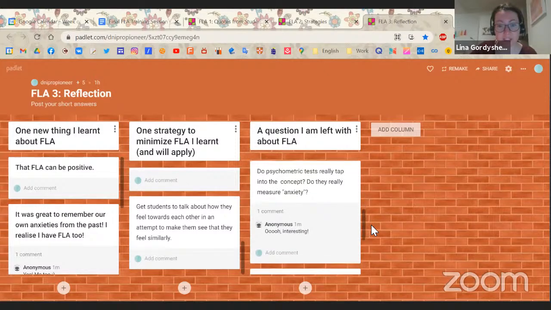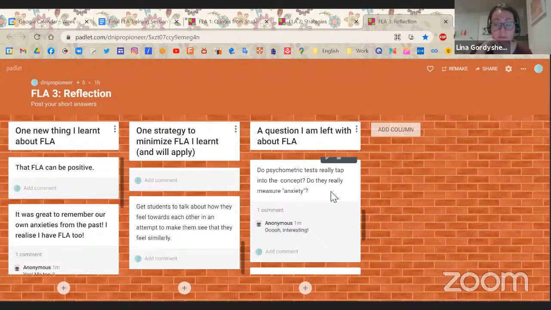Let me have a look. Yeah, about measuring, it's a good question. I mentioned it privately, but there is a test to measure anxiety that was developed, if I'm not mistaken, in the 1980s, but I might be wrong. What I would say is that it's really difficult to measure an emotion, and especially anxiety, which is a whole mixture of emotions. There are so many factors contributing to it that, to be honest, I don't think there is a really 100% reliable way to measure it.